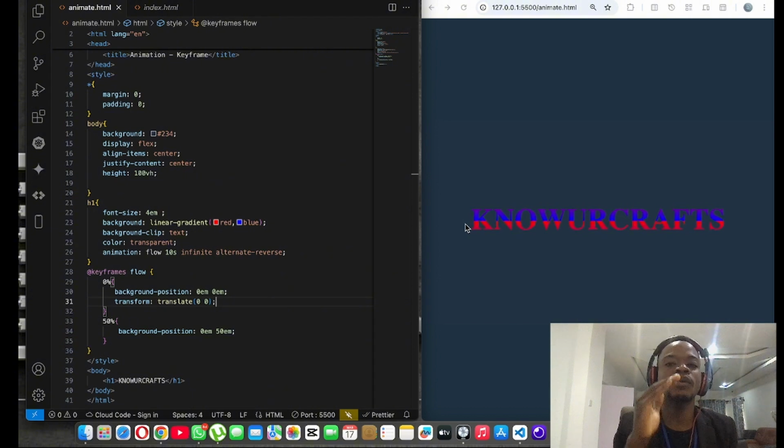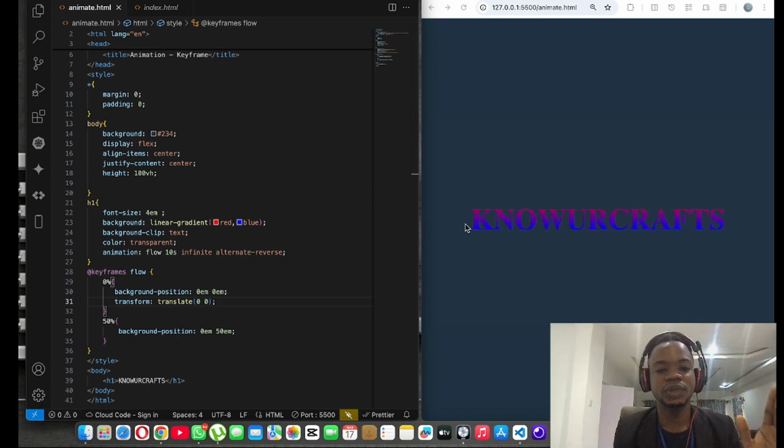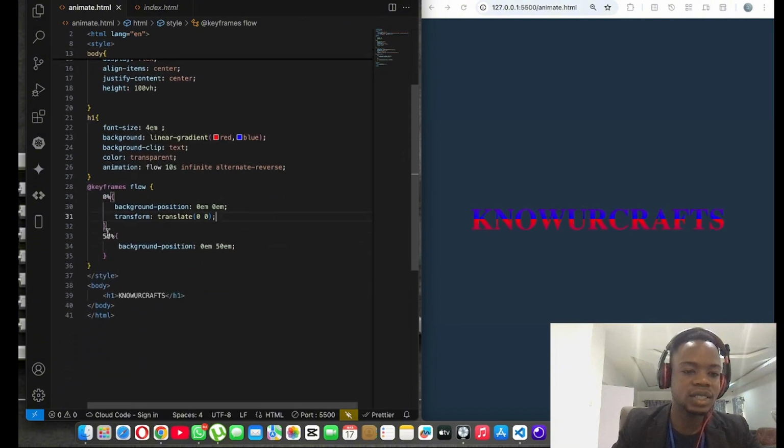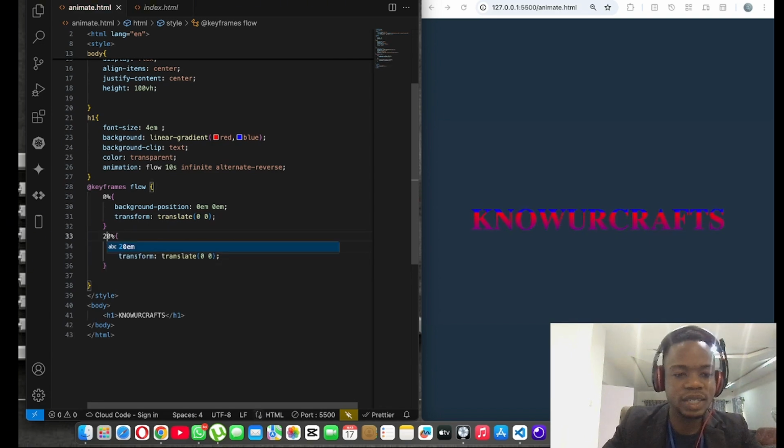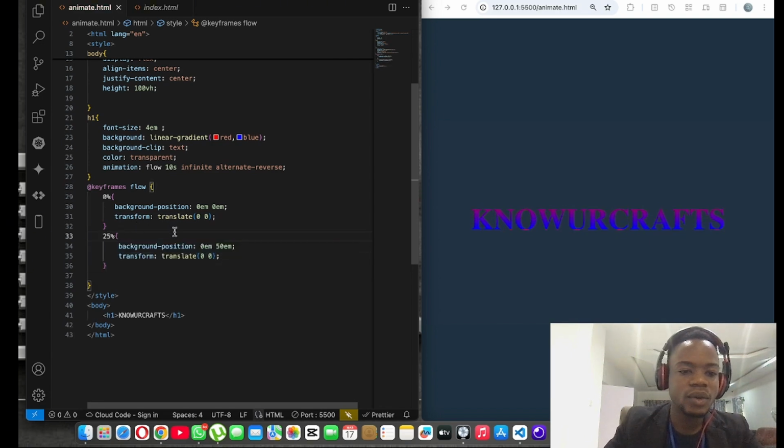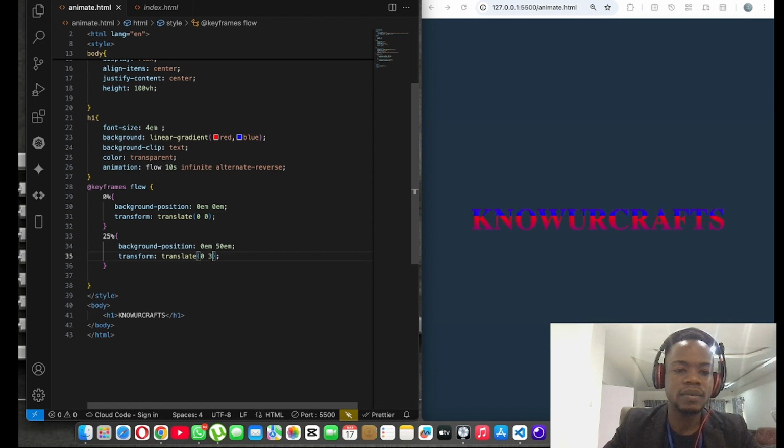So we divide it from 0 to 100. Automatically we're going to have 4 values. That's at 0%, 25%, 50%, and 100%. The last part is always the 100%. So I'm going to say this is 0%. We have 0 0. Then at 25%, sorry, not here. At 25%, we're going to move. This is x and this is y. We're going to move y. Let's say about 3.